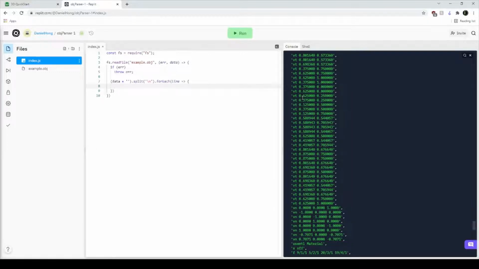So for each line, I want to call something like row is line dot split, and we want to split it on the spaces here. Let's do one better. If something goes wrong here, we'll definitely find out about it. P1, P2, P3.